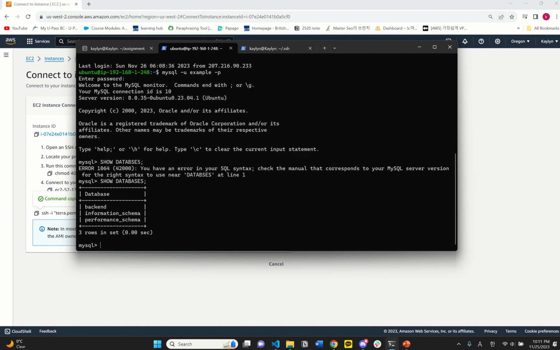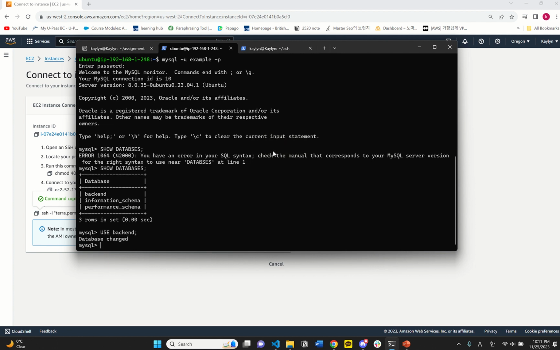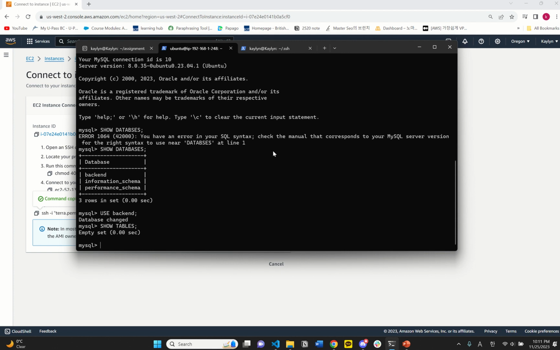Okay, we have the backend database. And use backend, then show tables. You don't have a table, so the connection to the backend was not good, I think. So the db.py was not run. But at least we checked that there is a user and there is a database created.